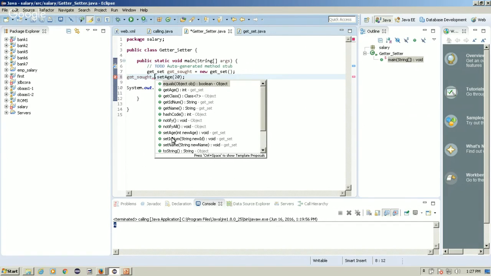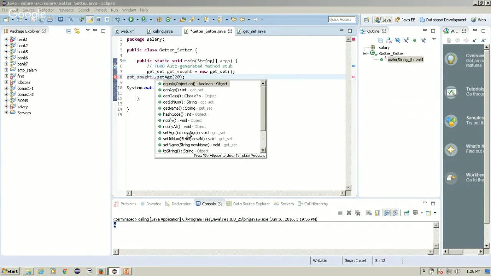You won't see the private things like age, which is private. It is not visible because I want to see it from another class. What you see is whatever is public. So get age is public, get ID number is public, get name is public.